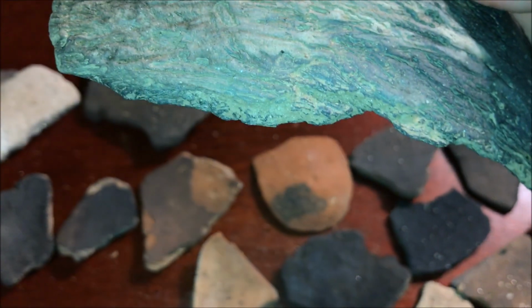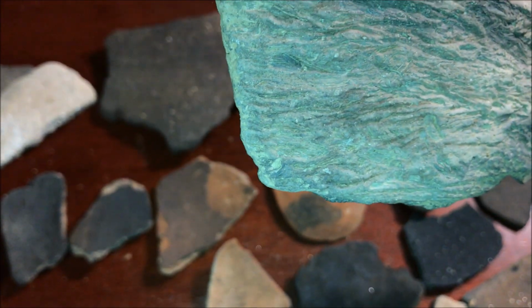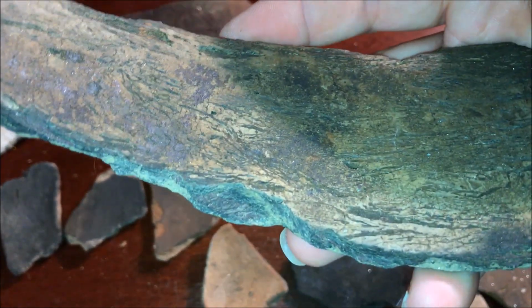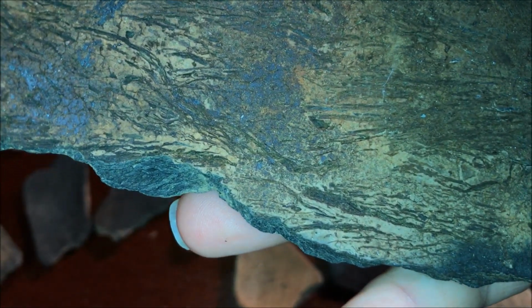Perfect piece right here. I know it's broken, it's shattered. I didn't do much cleaning on this one, not at all. It's weird though, it's like melted plastic, but it's definitely not melted plastic. It's almost like they used to burn something in here. I think I see the ash still left on it from maybe a few thousand years ago.